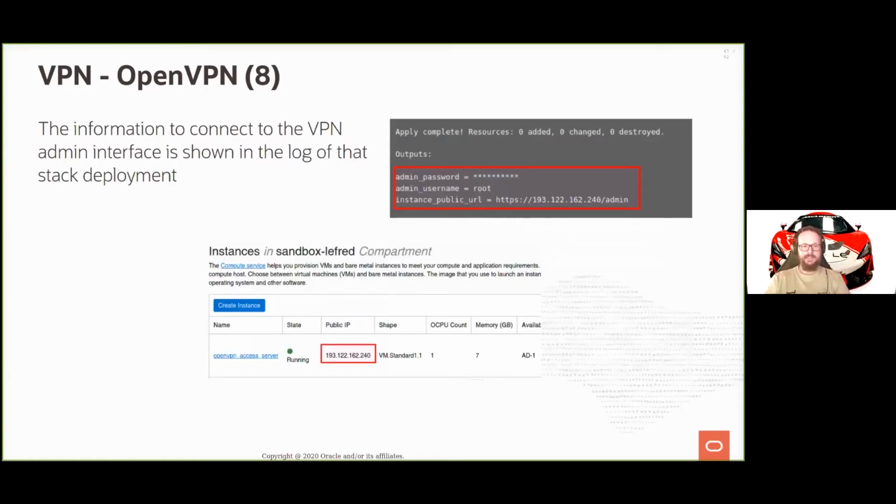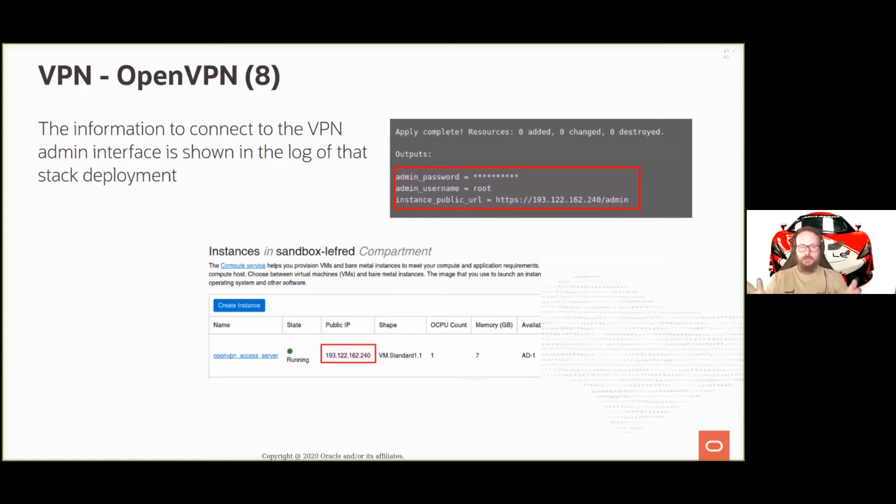And at the end of the log page, you will see the admin user you created, the password will be hidden, and it will give you a URL where you can connect to your VPN server web server configuration. And you can see in the compute instances, you have also the public IP that matches, of course.